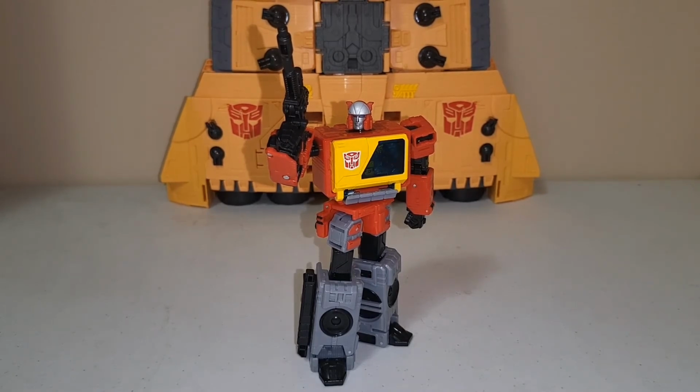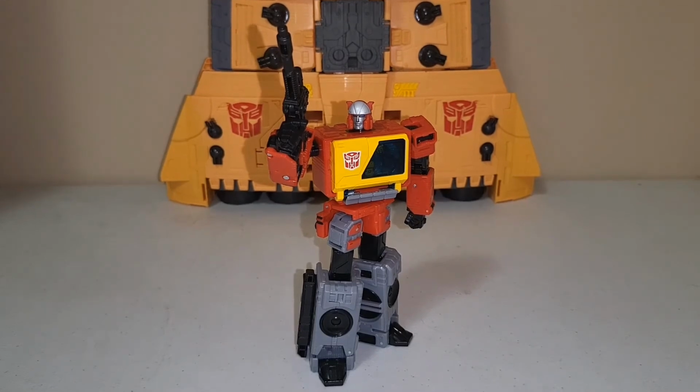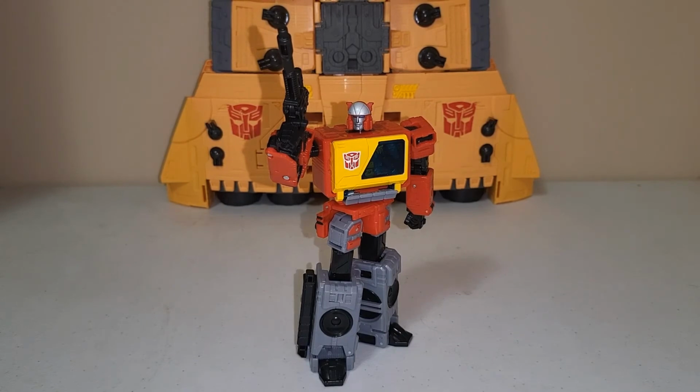My minor nitpick is the iPaint, which is my copy, so you should not have it. And no port on Eject, which is literally just a personal grievance of mine. It's just because it would make it easier to do some kind of display with Eject, like sitting on his shoulder or his arm or something, if he had a port that could fold out. Nothing wrong with either of the figures from a transformation or aesthetic standpoint in either mode.